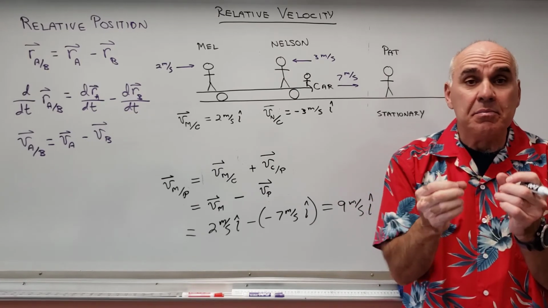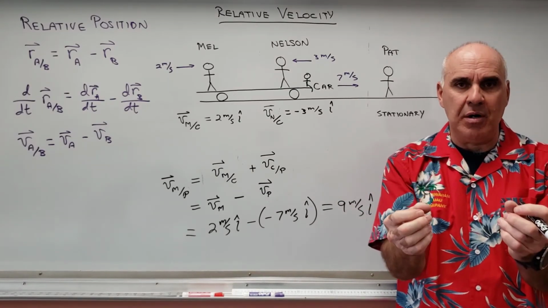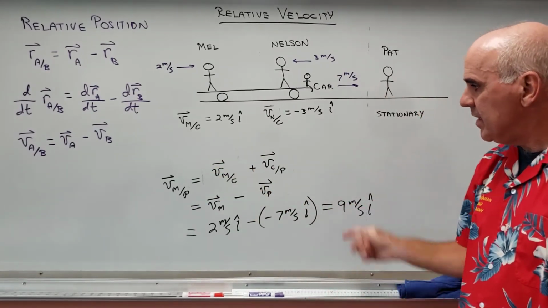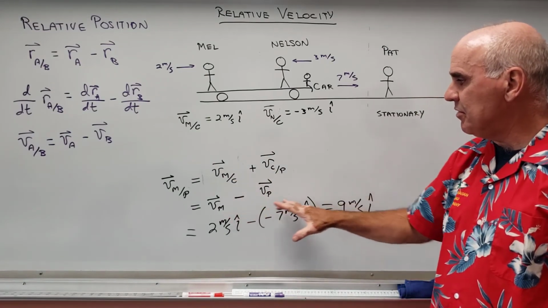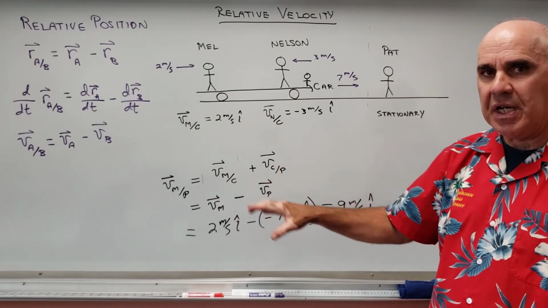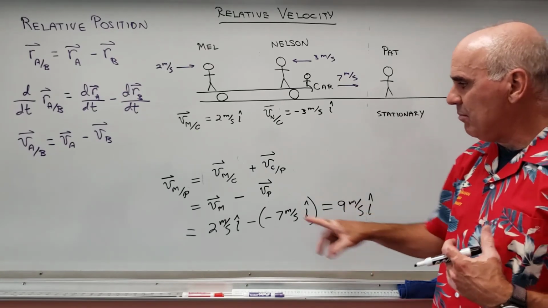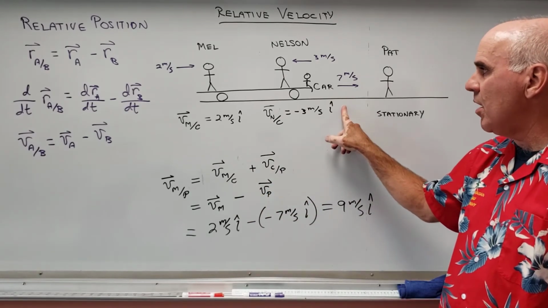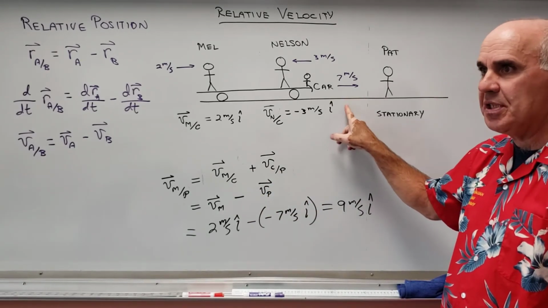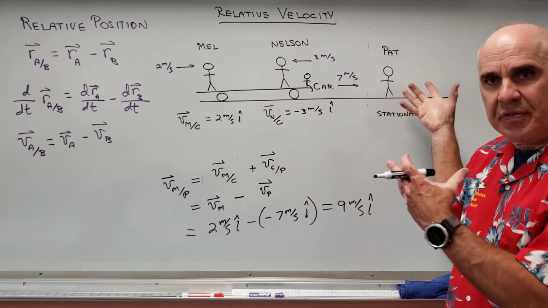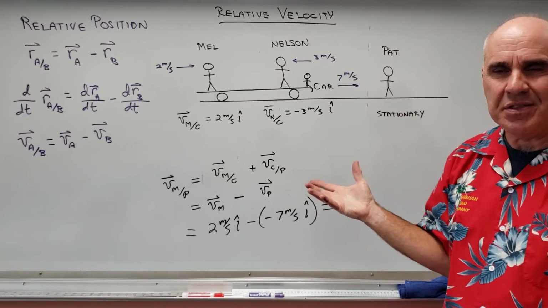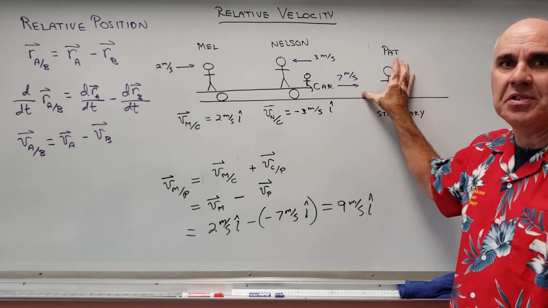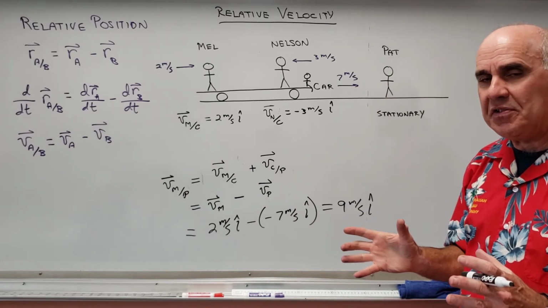So it doesn't really matter who's the origin and who's not. What matters is pick an origin, stick with it for the problem, and then use it consistently throughout that problem, and you'll be fine. The other thing to keep in mind is this reduction of the subscripting. Personally, if I'm doing this problem, I don't want to do it this way. I want to do it the previous method where I had the railroad car moving and the origin was Pat, in other words, the object I know is stationary. Know is a relative term again, though. It's all relative, right? I'm going to say Pat is stationary, make that the origin. Then I feel a little bit warmer and fuzzier about it.